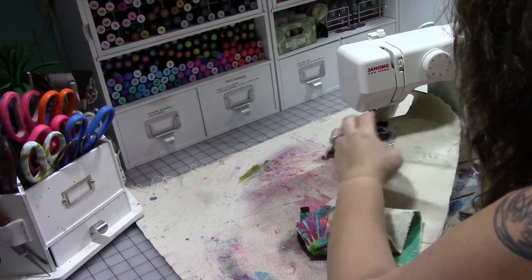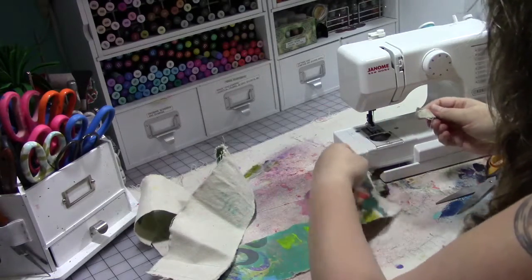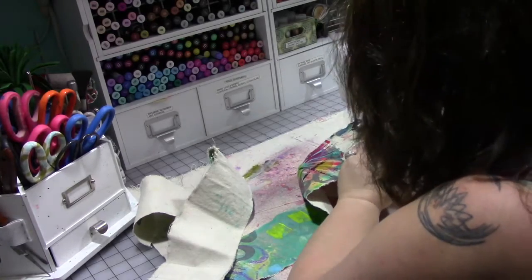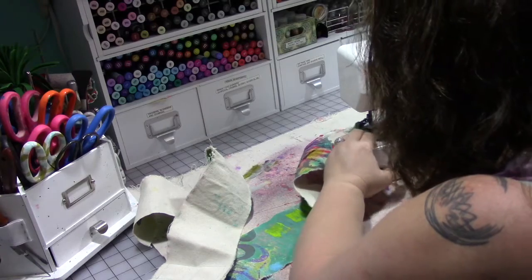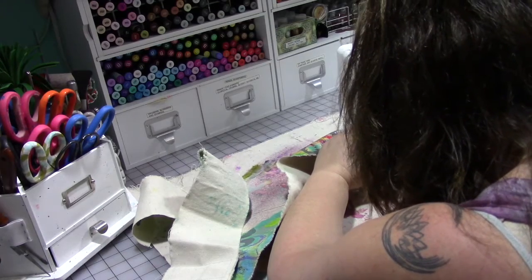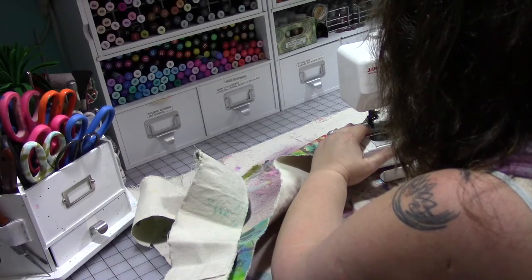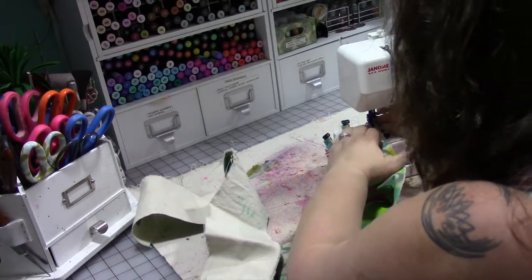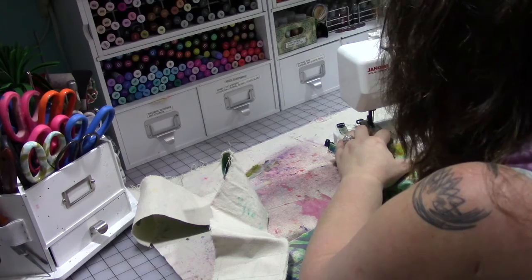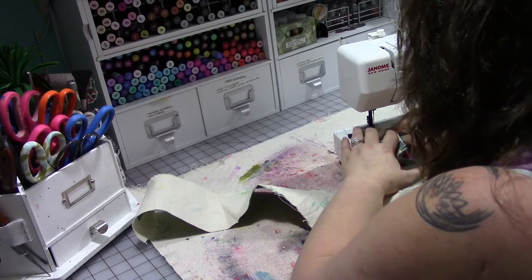Oops. Okay. Let's try that again. All right, we've got one more to stick on here. Hold your thread so you don't get a knot like that. That's part of the problem that I just did. If you go too far, don't be afraid to use the back button to go back to where you need to be.